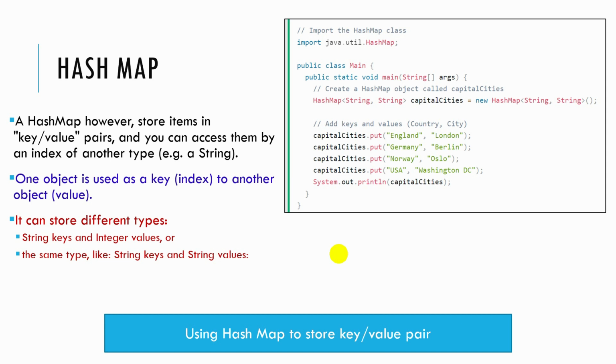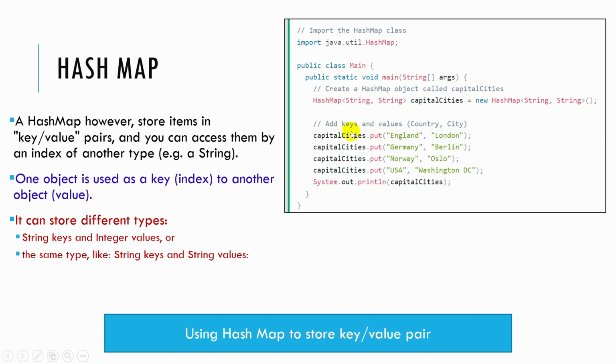Okay? For example, in here, as you can see in the code in the main function, we create an object called capital cities. The syntax is HashMap, String comma String, which means that the first one is the key, the second one is the value. So the key here will be used as an identifier so that you can access our data later using the key. Let's say the string, for example. You can set it as integer, it is fine.